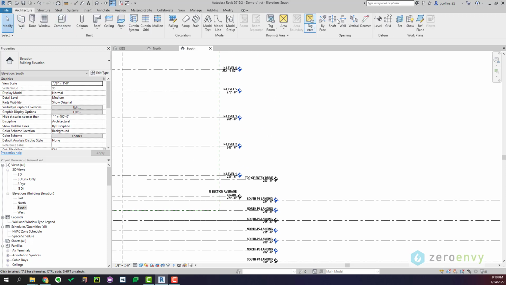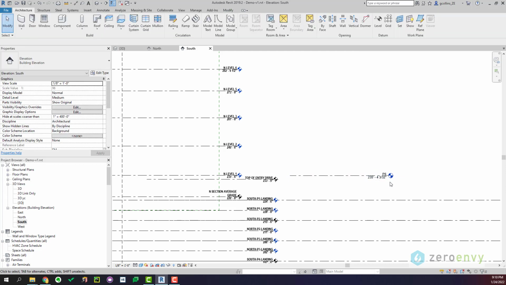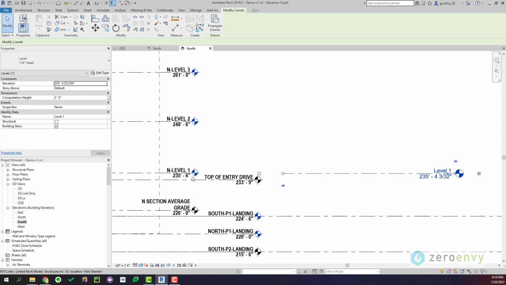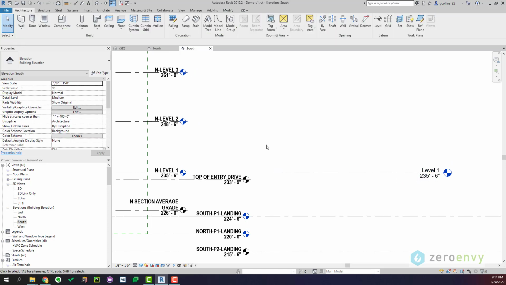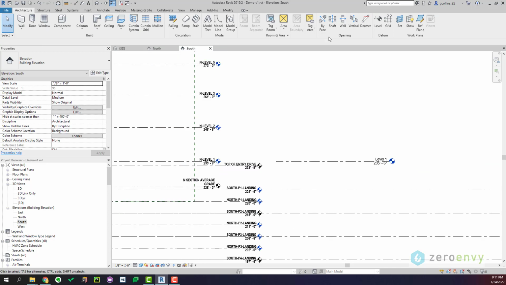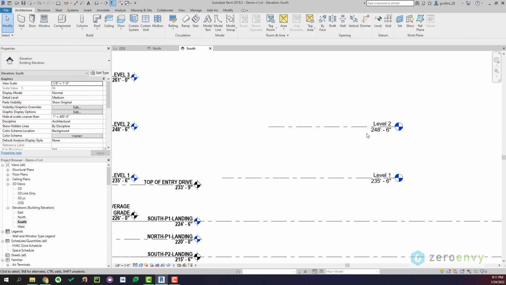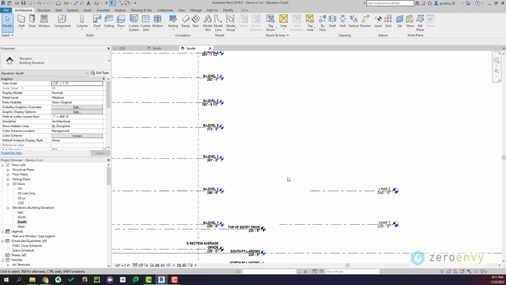So go to Architecture and click on Level. So we can randomly just place one level here. And I will update its name to match the actual name of this level. I'll just call it level 1. For the height, you can actually see what the height is here for level 1, and I will adjust it to make sure it matches the actual model. So that's your level 1. And then it's going to be a little bit repetitive, and you will create level 2 and match the level 2 height as well. I'm just going to create the rest and come back.